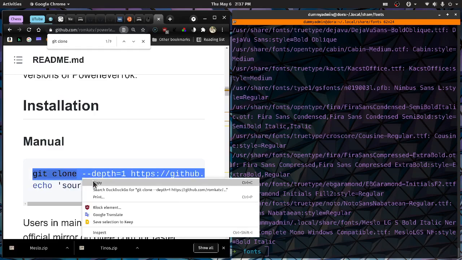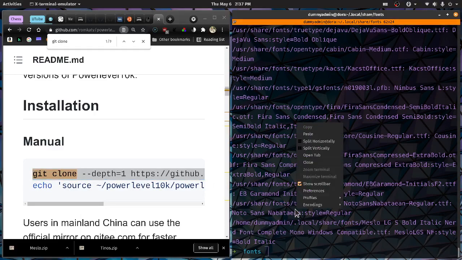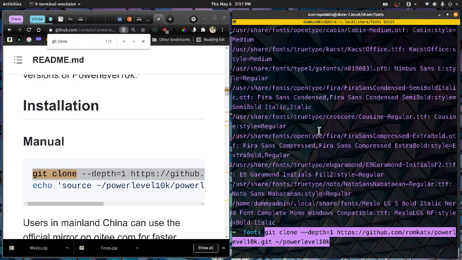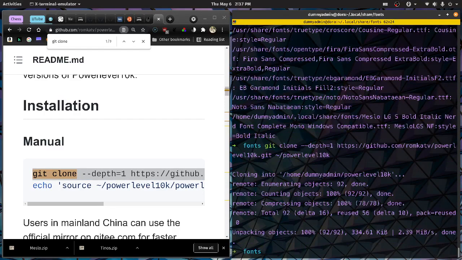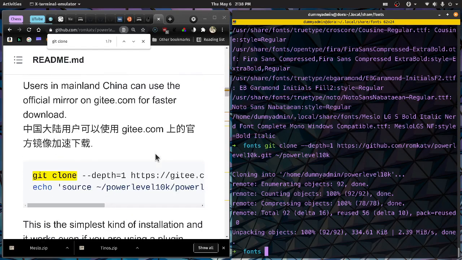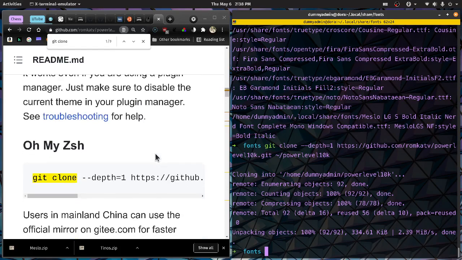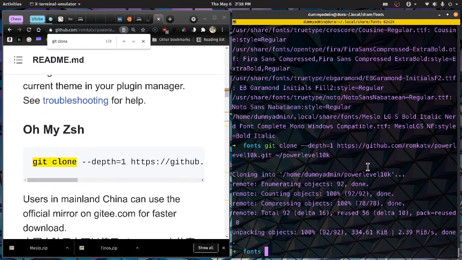Okay, let's copy that. Paste it here. Git clone from romkatv powerlevel10k git, and it's going to put it in tilde powerlevel10k. And that is not where we want it. That's the wrong place.